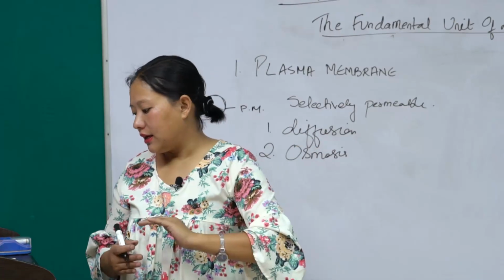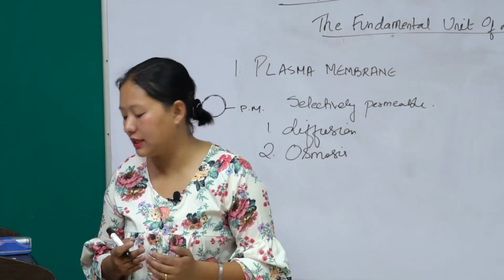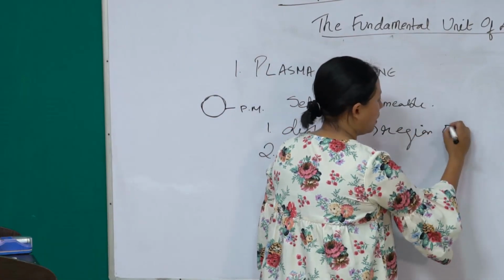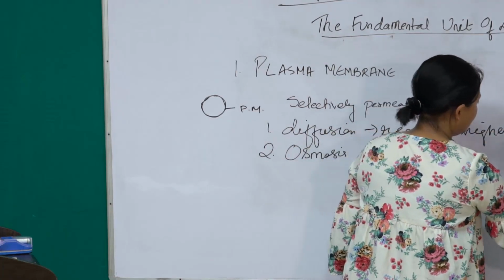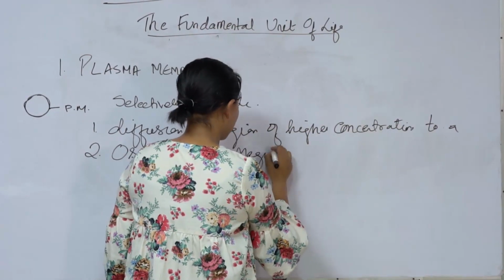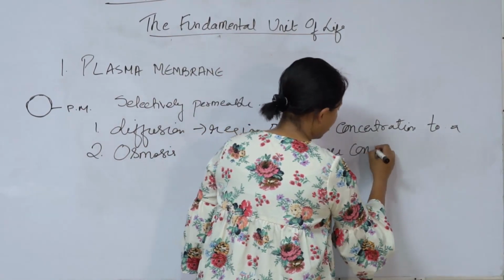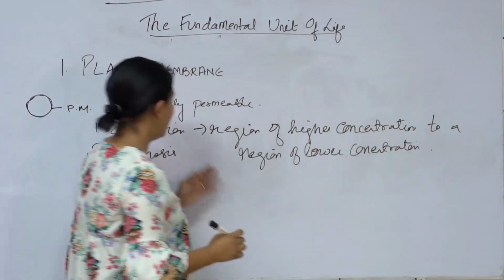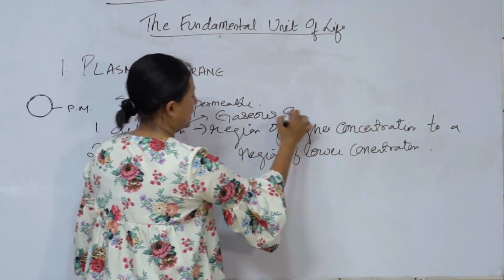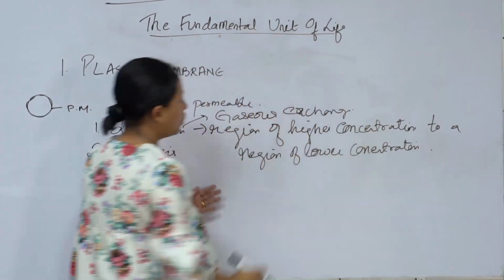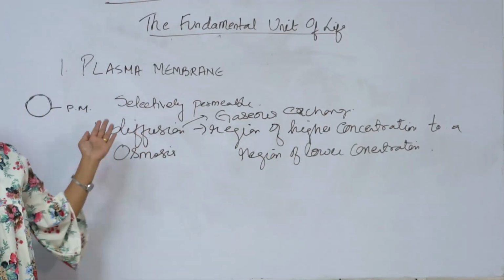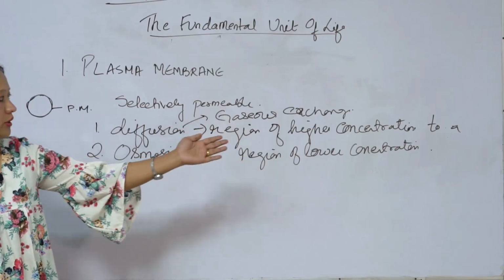That means movement of gases from a region of higher concentration to a region of lower concentration. Diffusion is nothing but gaseous exchange. Movement of gases from a region of higher concentration to a region of lower concentration, this process we call diffusion. So here we are talking about gases.